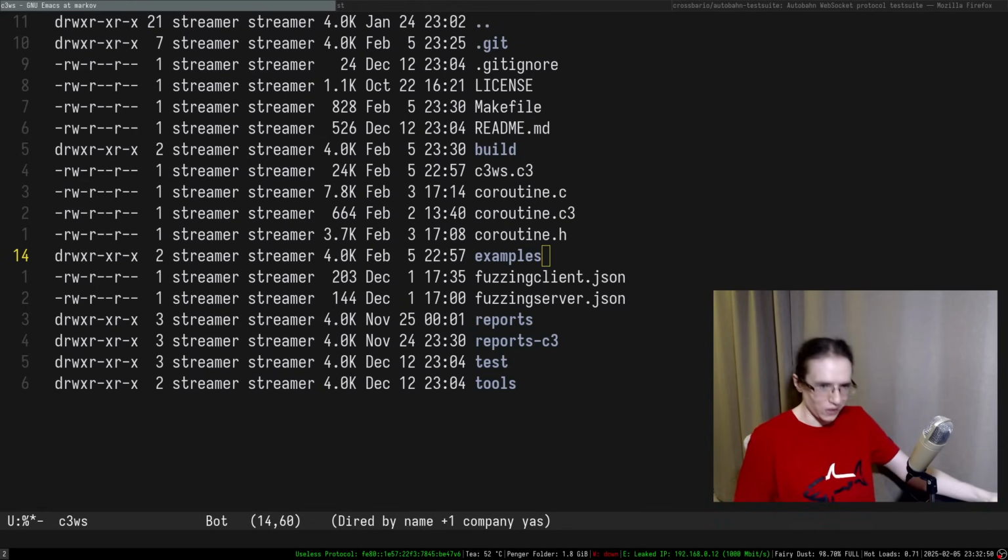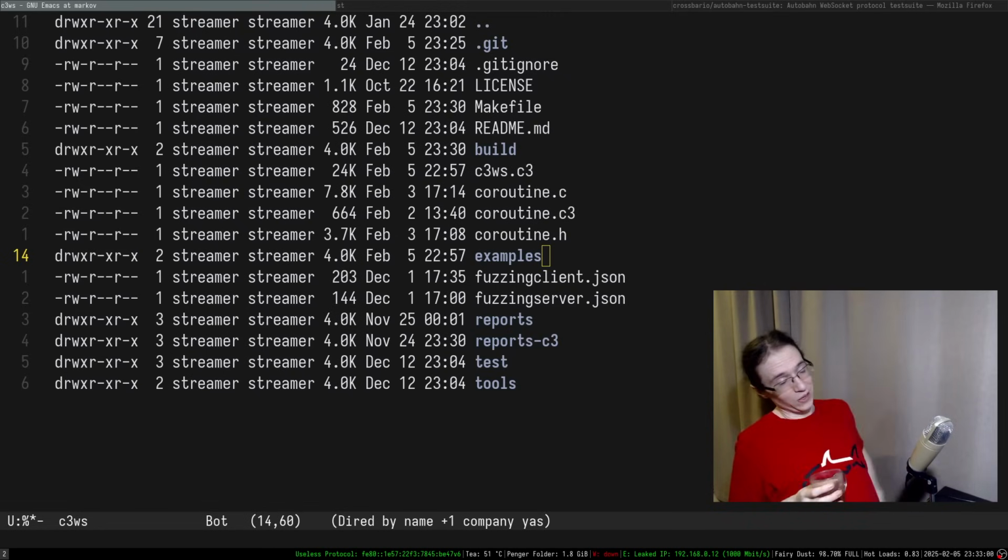Honestly, implementing coroutines is insanely easy if you just don't use C++. In fact, everything becomes insanely easy if you just don't use C++.